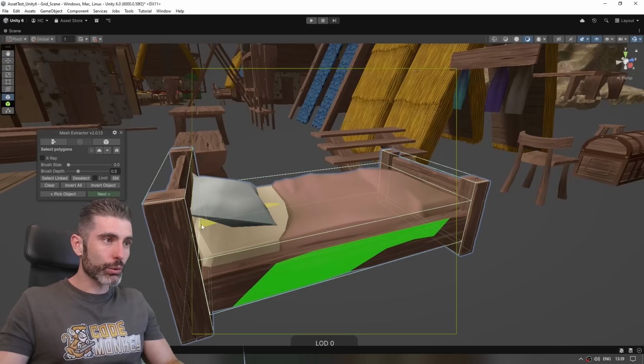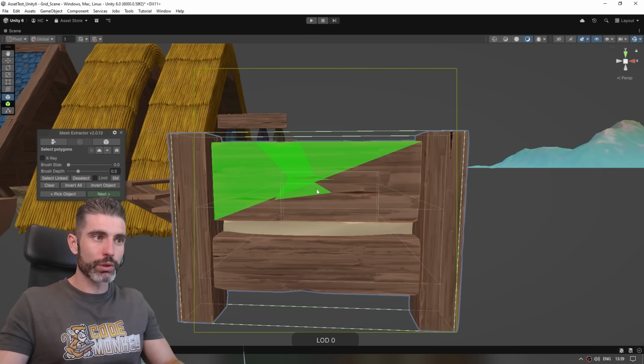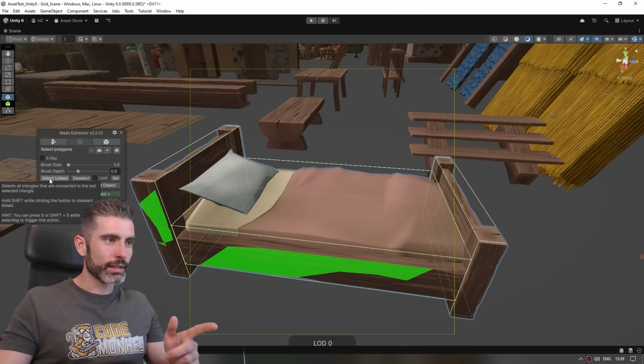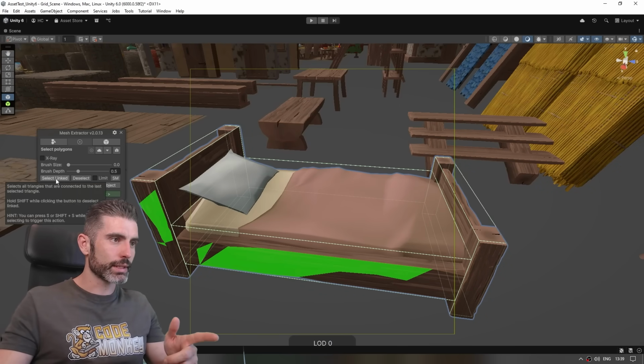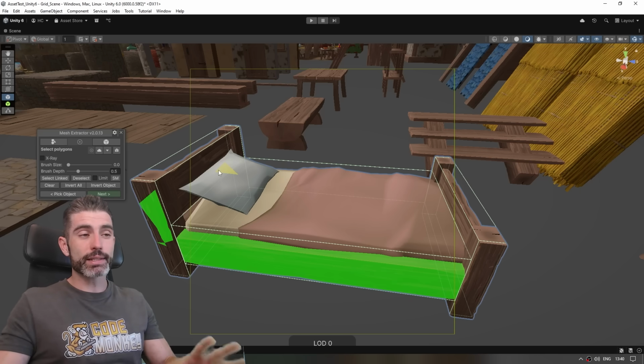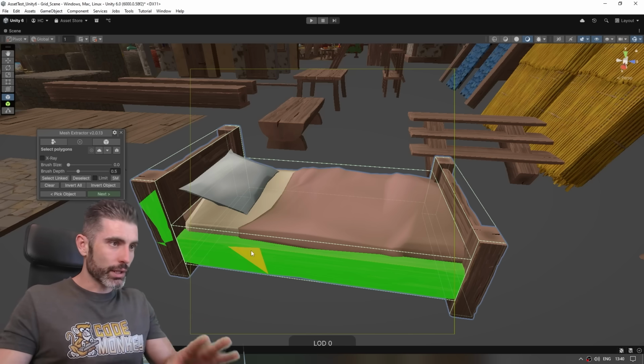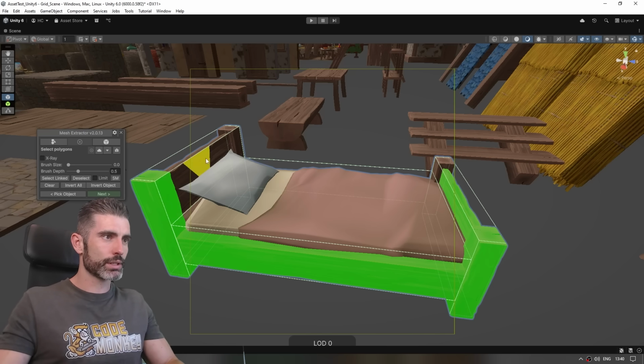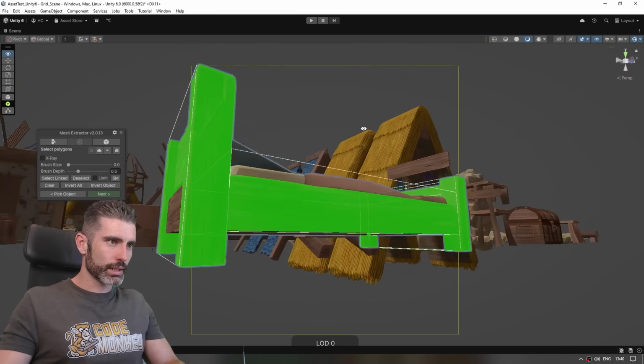So I can manually go through this and try to pick all of them individually. Or alternatively, there's a nice button over here that says select linked, so I can click on something, then click on select linked, and that automatically selects the object that I clicked. So over here that one selected just that little part of the bed frame. Now click on this one, select linked, click on this one, select linked. So pretty much just going to do this to select exactly all the parts that I want out of this bed frame. So all of these like this, except for that one.